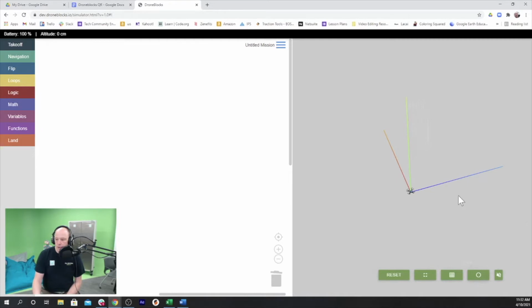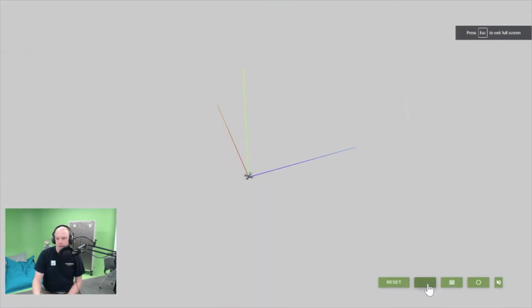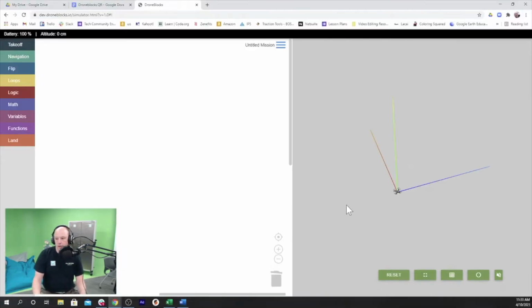The other one that is really, really important here is the reset. Every time that you've finished your mission and you want to start back from the beginning, you're going to reset the Tello. You're going to want to know about the mute button because that sound will become quite frustrating after a while because it's a drone and drones are frustrating. They're great when they're flying away from you, but they're not so great when they're right in your face. They make that horrible angry bees noise. All right. Those are most of the buttons. You can toggle the view full screen and watch your drone fly around. So that might be something that you could do. All right. And then the last button is toggle ring, but we're going to save that one for later.